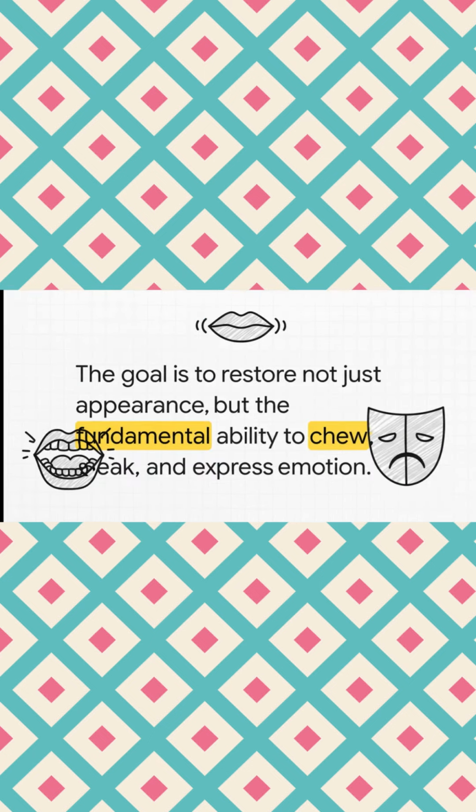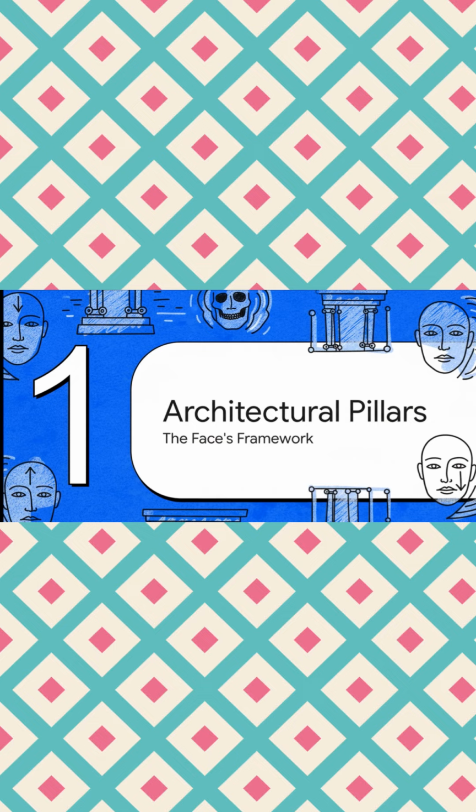And the goal of fixing this, well, it goes so much deeper than just cosmetics. The real mission is to give someone back the fundamental things we all take for granted. You know, the ability to chew food, to speak clearly, and to show emotion on your face. So how on earth do surgeons approach something this complex?